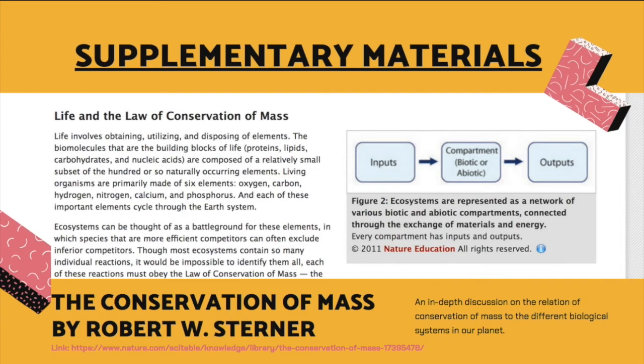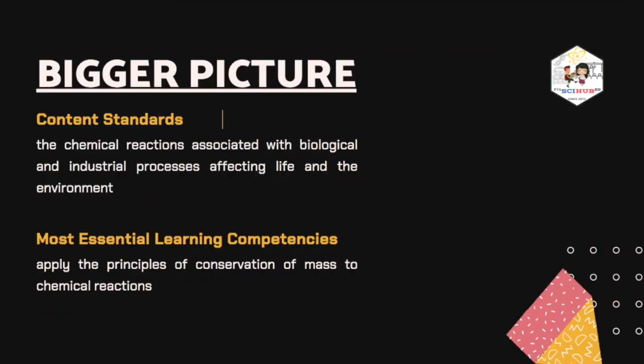Okay? But before we head to our problem set, let's take a look if we were able to meet our most essential learning competency for this module. So were we able to apply the principles of conservation of mass to chemical reactions? Surely, yes. As we have discussed earlier, following the law of conservation of mass, we create balanced chemical equations. And also, by understanding the law of conservation of mass and having a balanced chemical equation, we can identify the mass of specific components of our equations given data on the other components. As what we did kanina sa ating example sa potassium hydroxide and sa methane.